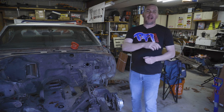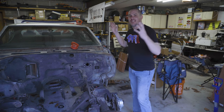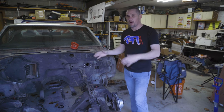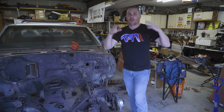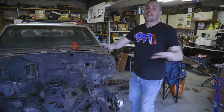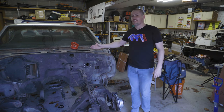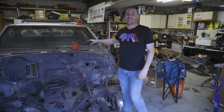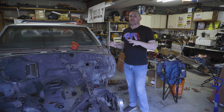What is going on, everybody? Welcome back to the garage, and as you can see, the Project 442 has been basically stripped all the way back to the firewall. We've got the core support, the front end, the fenders, the drivetrain, the firewall — everything has been taken off from this part forward for the most part, and this weekend we're going to work on getting the glass out and the doors off, all part of the process.